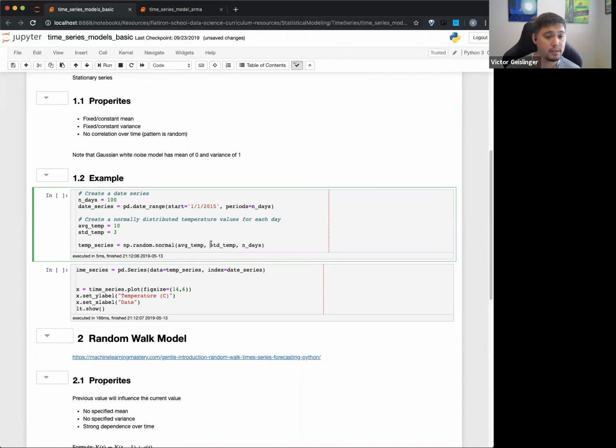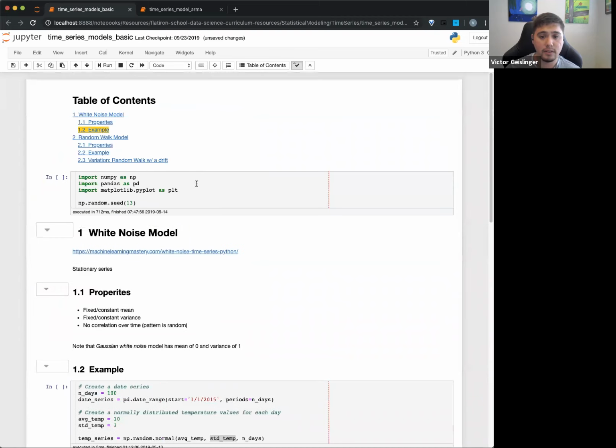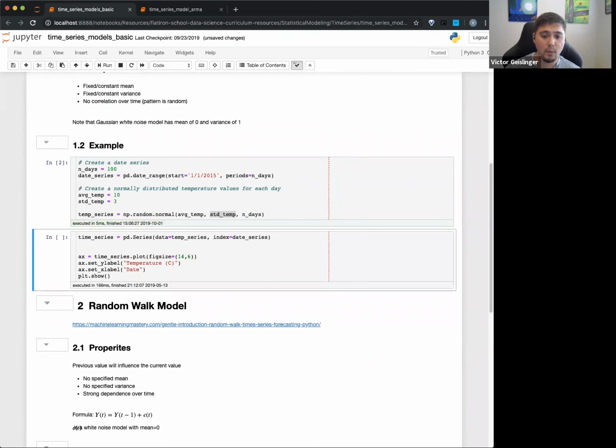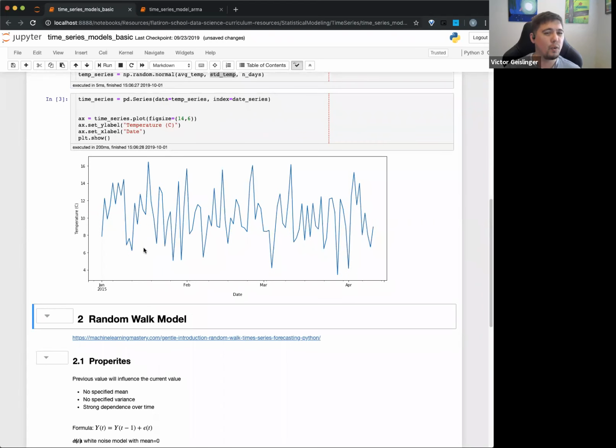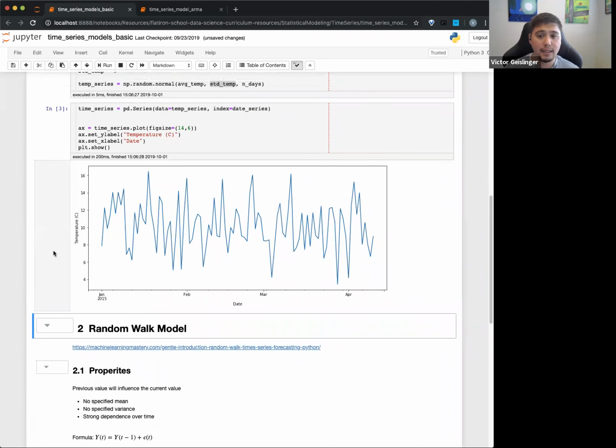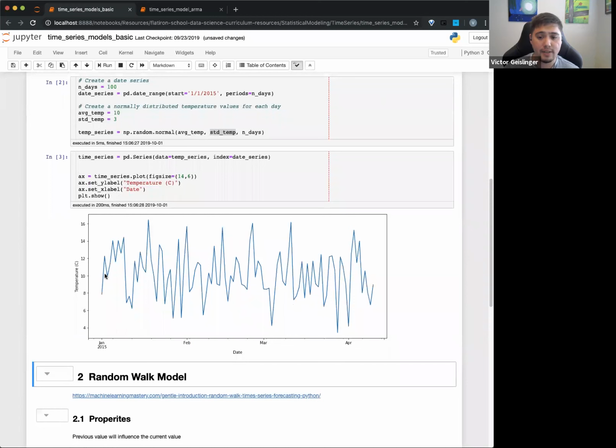From that, essentially, I can make, oh, I guess I didn't run this already. So let's quickly run it as a reminder. This white noise model is more or less noise. I think the average was 10. Yeah, you see the average is 10. It's hovering around 10, but there's no specific time dependence. You don't see it going up or going down. If I get 14 or 15, it can just as easily be 6 or whatever. It doesn't have to be built on the previous value.